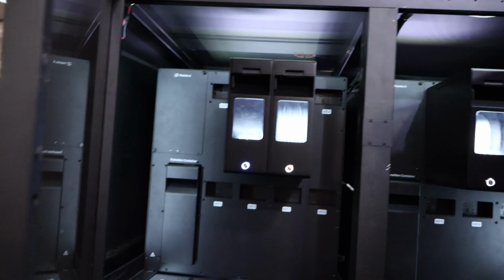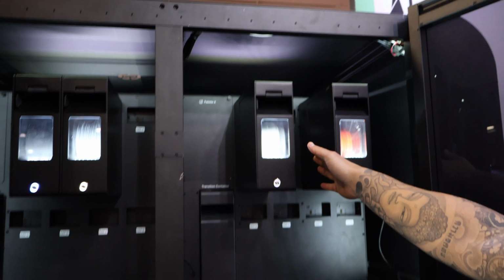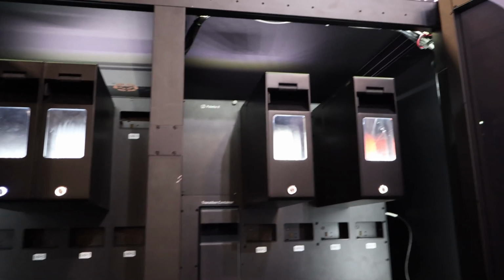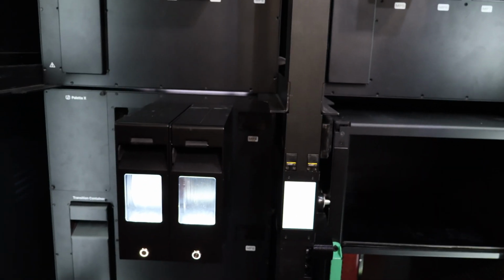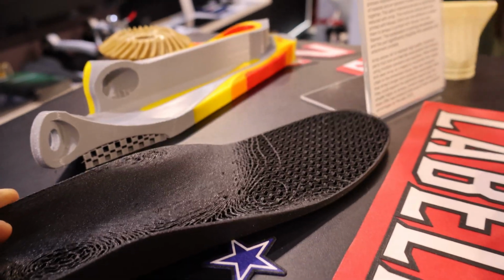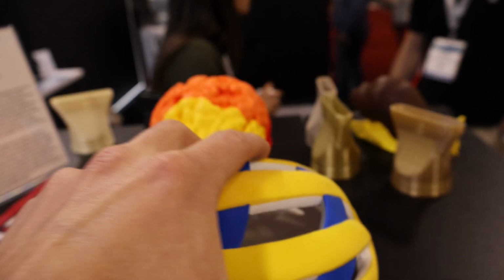So here's your filament racks. They are material pods. They're automated filament. So if this one runs out and this one is ready to go, it'll automatically swap over. You don't even manually feed. Is it Mosaic that makes the Palette for Prusas and all those? Yep. We are Mosaic. Most of us are called Palette because of the Palette. We created the Palette about 8-9 years ago, and then we started manufacturing the printers. The Palette is the organizer for all the multi-material, multi-color. So you can do 8 different materials or 8 different colors. That's fantastic. Multicolor, multi-material 3D printing.